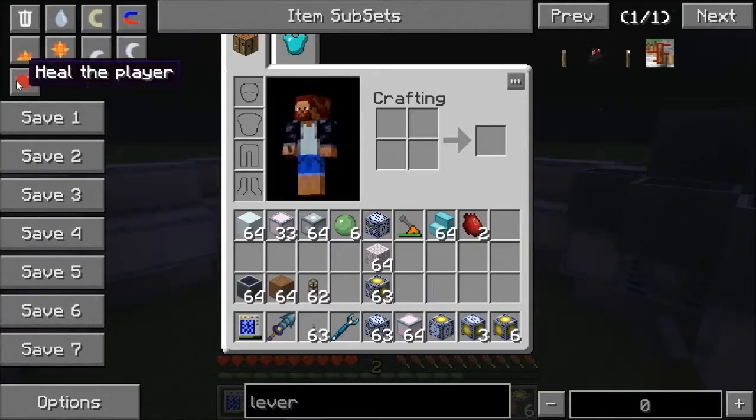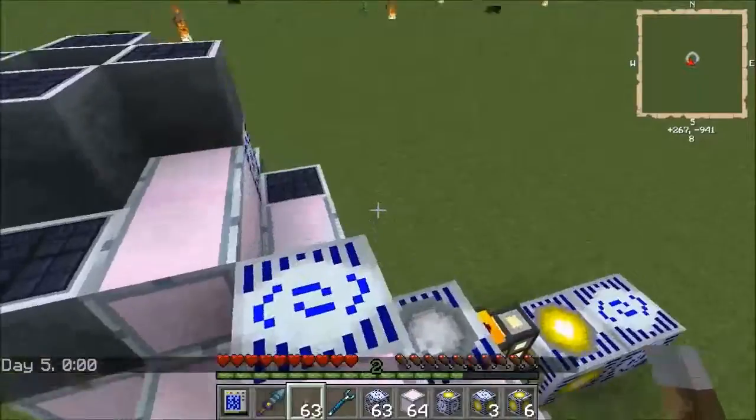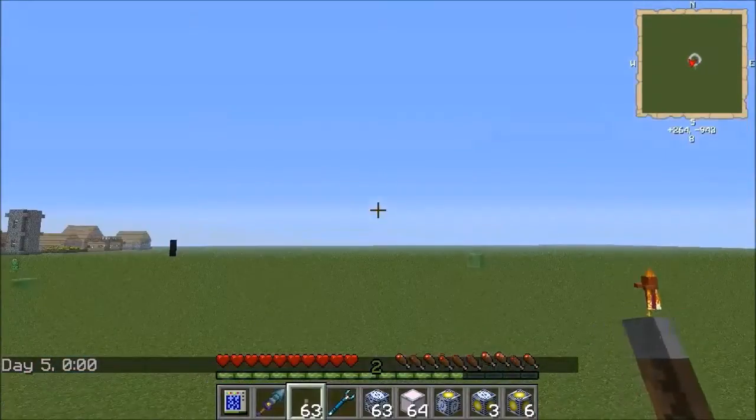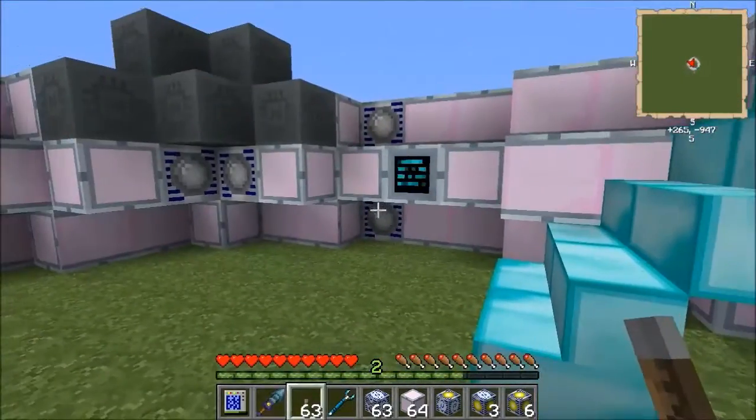I'm in a creative world here because I've got no actual valid survival world at the minute that I could make one of these in. So I've quickly made this in a creative world. Right, so let's get to it.